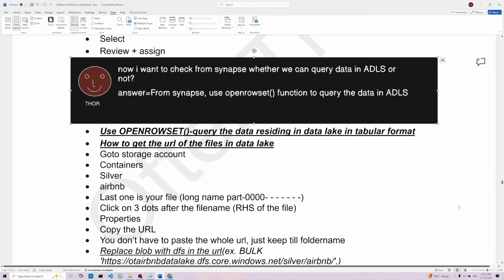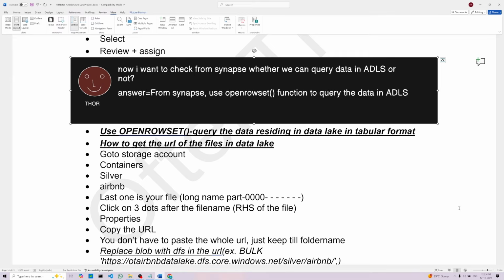Now Thor is asking, you have assigned the role to both the Synapse workspace and the user. So the preparation part is done, but how can we test whether Synapse can access the data from the data lake or not? So for this we have one function called OPENROWSET.